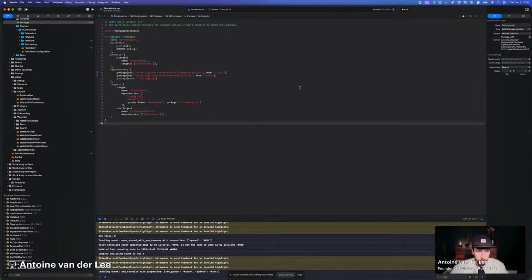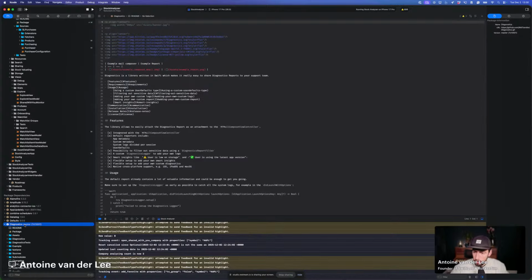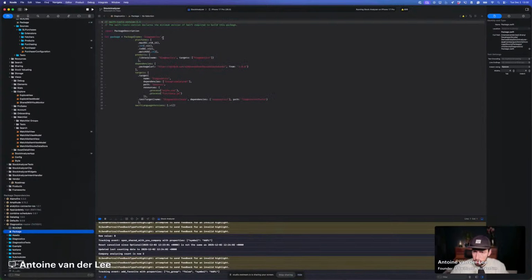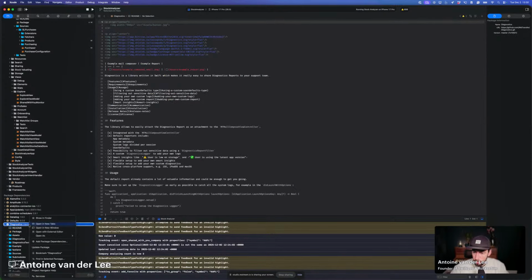So the reason I'm also updating this package, I know the developer from the package, or at least I don't know him, but I know that he's maintaining his project as well. It's very likely that he solved quite a lot of concurrency issues, right? So the more up to date the packages are, the better. Actually, also counts for diagnostics. Let's see. This is also an outdated one. It's using master. That is okay.